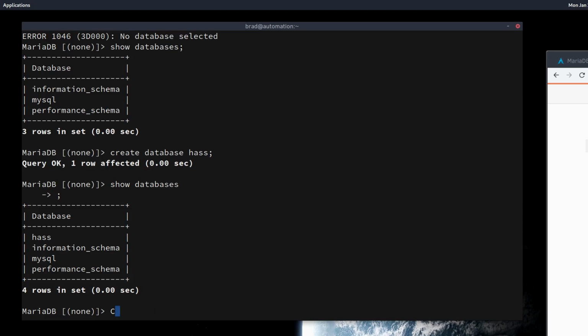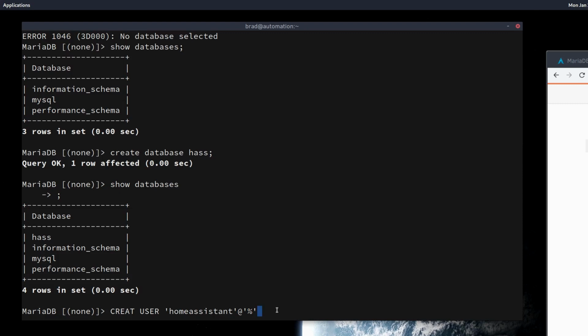Okay, so we'll say create user home at. So basically what we have here is we're creating a user called Home Assistant at wildcard. And what that's going to do is allow us to log in as Home Assistant from any node.